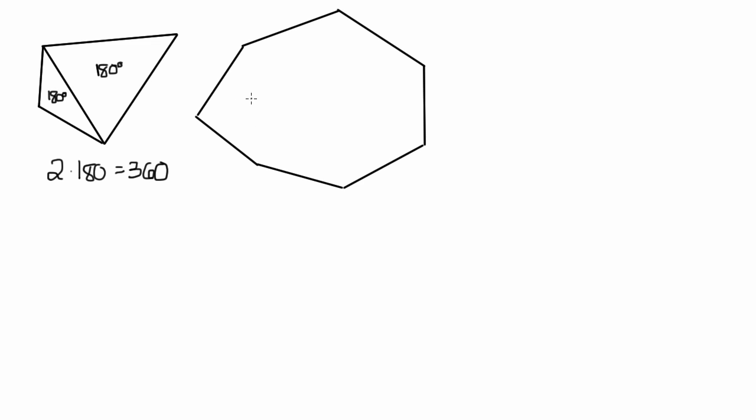And again, you can just say, wait a second, I can just break this up into triangles. So pick a vertex to start at. So in this case, let's start right here. You're going to start here, and then you're just going to draw a line to all the remaining vertices that are not connected to this vertex already. So obviously this one's connected and that one's connected. So you're going to go to all the remaining ones.